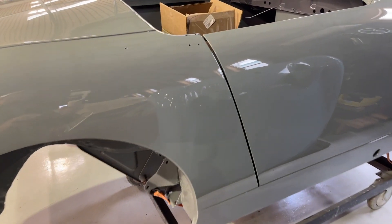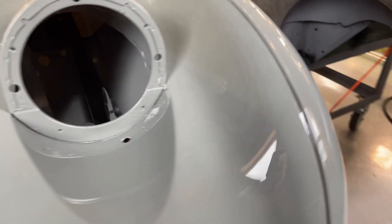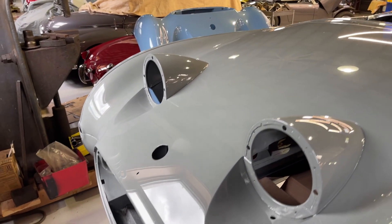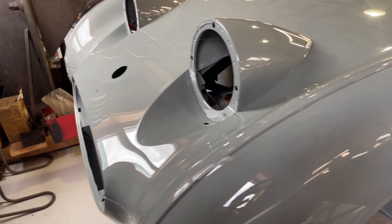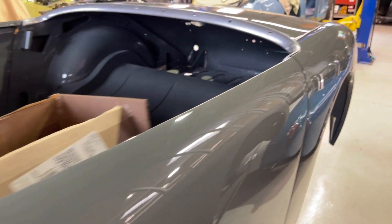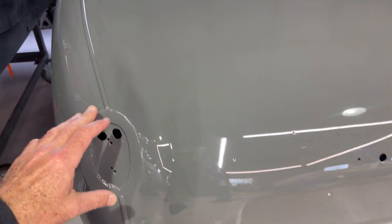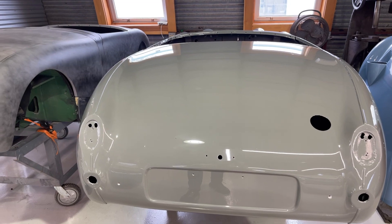I thought you'd like to see this beautiful, just delicious gray-green tub that we've just painted and is getting ready to be built out. We just finished that great gray, black, and red car. I wanted to do another one that was derivative of that and also kind of a reinterpretation of leaf green. This is a putty green or a sage green — not quite as gray as the last one, but we wanted to experiment with some more of these interesting color schemes. I think the cars really support that kind of modern interpretation of these original delicious colors, and this one is fantastic. I just sort of want to dive into that gray-green color and we'll see how we finish the trim to accentuate it.